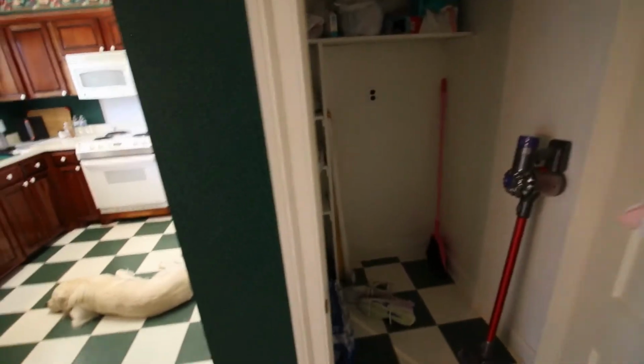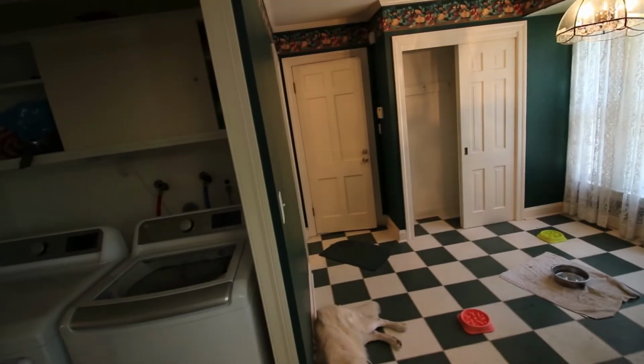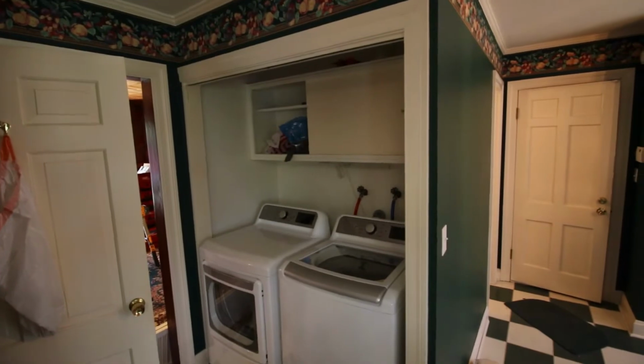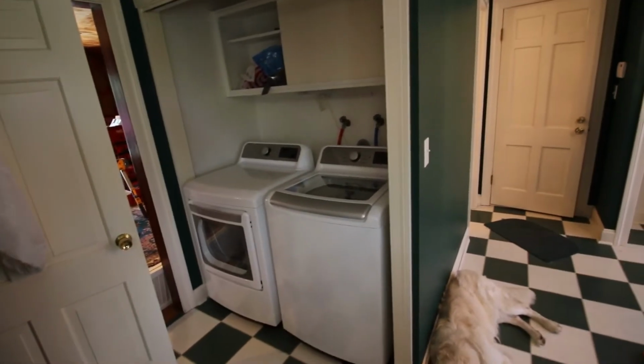So what we're going to do is we're going to take this wall down, take this pantry out. Okay. Going to put in a laundry room here. So when you walk in, you'll have a powder room on your right, laundry room on your left. We'll take this laundry closet here and we'll put floor to ceiling pantry closets in here, cabinets I should say, in here. So now we'll accommodate the need of a pantry.